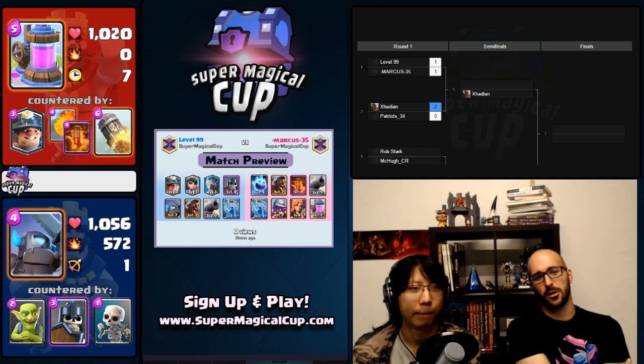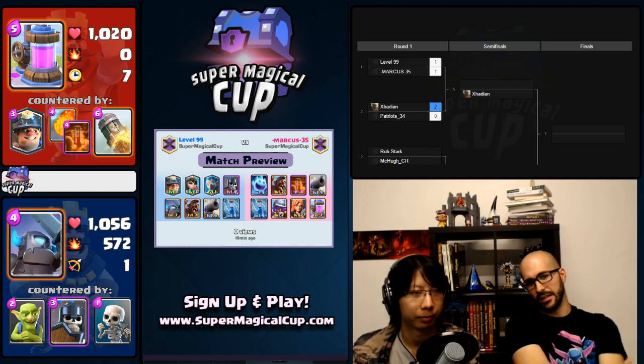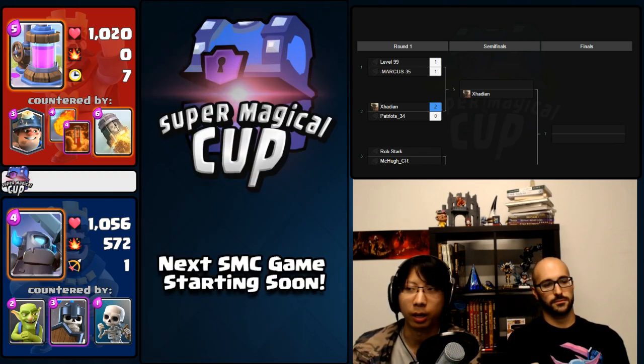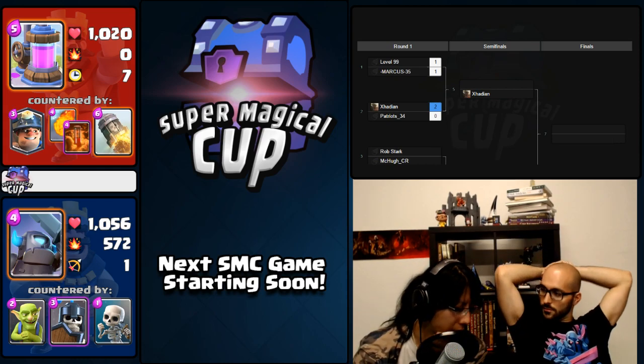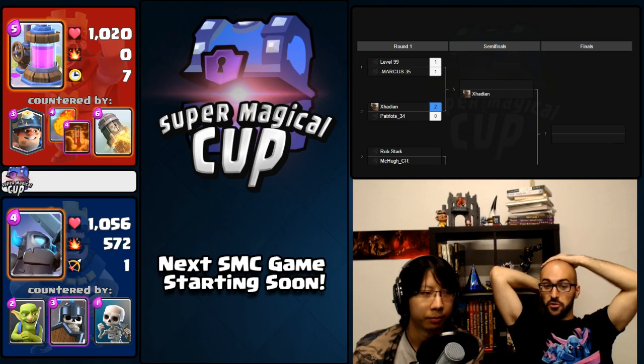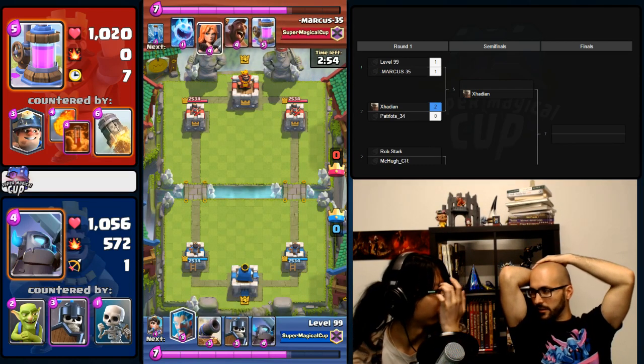So I kind of favor Marcus in this one because of the Elixir Collector. Absolutely, and I think you're right. At the end of the day, Miner is such a strong card because it will always threaten your Elixir Collector almost in every situation. It's a +2 trade if you get it, if it's not answered effectively.